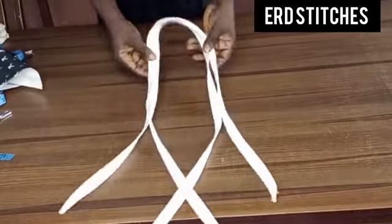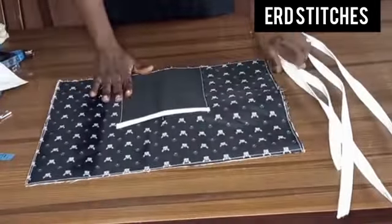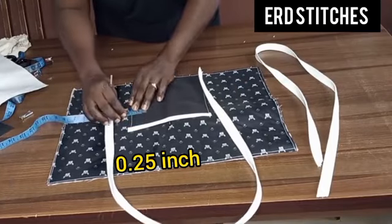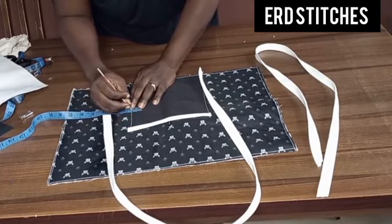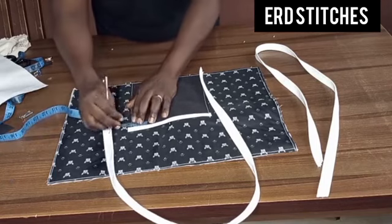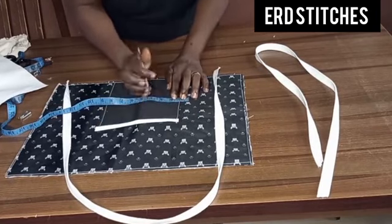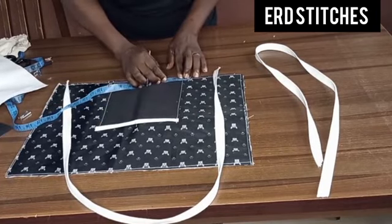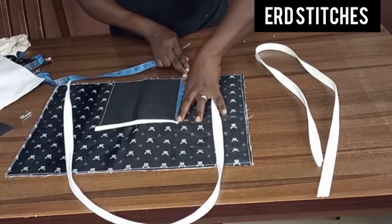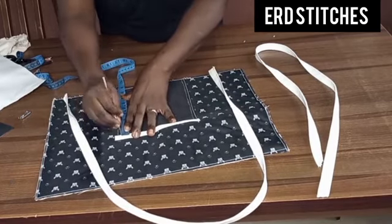So I'm done sewing it. This is what I have. So I'm going to sew it on the main body. I'm taking 1/4 inch, 0.25 inch on the main body. So that 1/4 inch I'm taking, I will rule it. That is where I'm going to place my handle before I sew it. So I'm going to connect the points together. I'm doing the same on this side also.